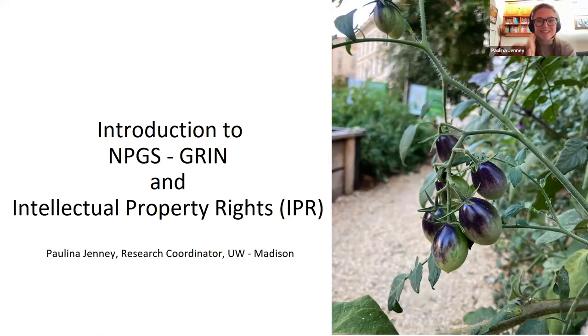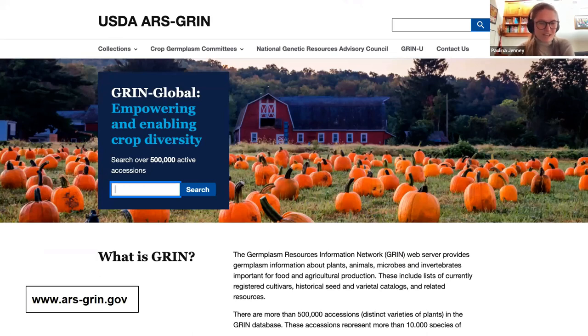I'm just going to combine the two topics and talk about the types of IPR you might encounter when searching the GRIN. If you have more in-depth questions about either particular topic, please feel free to drop those in the chat. So what is the GRIN? The Germplasm Resources Information Network is a web server that provides access to the National Plant Germplasm System, which is a repository of over half a million accessions of plant material that includes crop varieties, landraces, and wild relatives. The NPGS was started by the U.S. government in the late 1800s to collect plant material from around the world in order to find the plants most suited to further the agricultural goals of the United States.